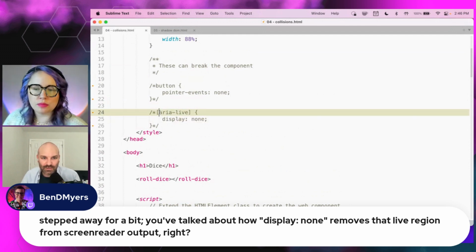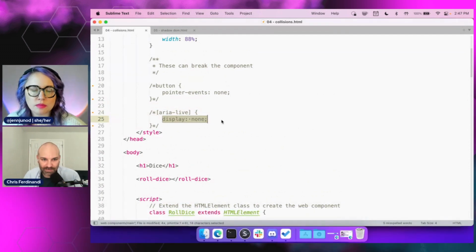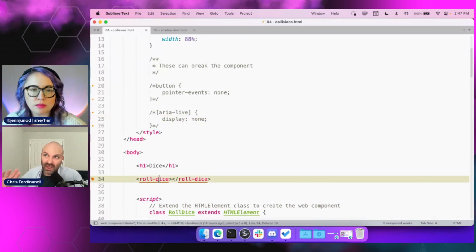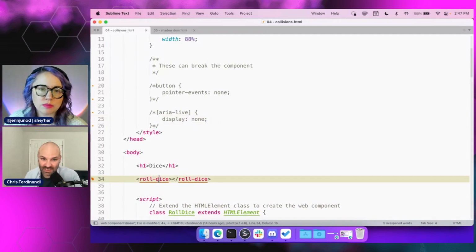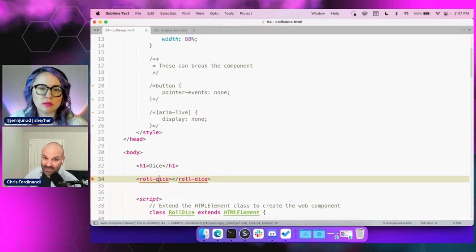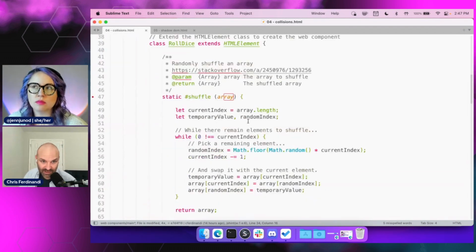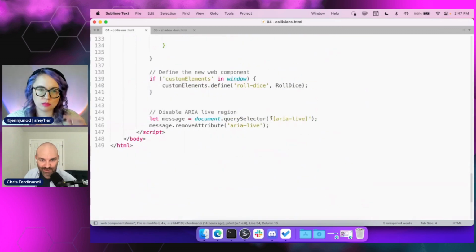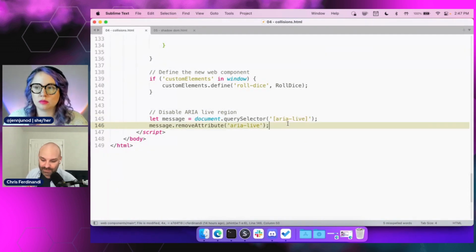With CSS, where I've got this display none situation going on here, it both removes it visually from the UI, and because it's not being displayed, it's also not being announced. So there are changes happening, but nobody can see them, and screen reader users don't get those announcements either. The other boneheaded thing I was doing was removing the aria live attribute entirely. So even if text was being rendered in and could be seen, it wouldn't get announced. Got it. And these are just weirdly specific examples. It could be one of a million different things.